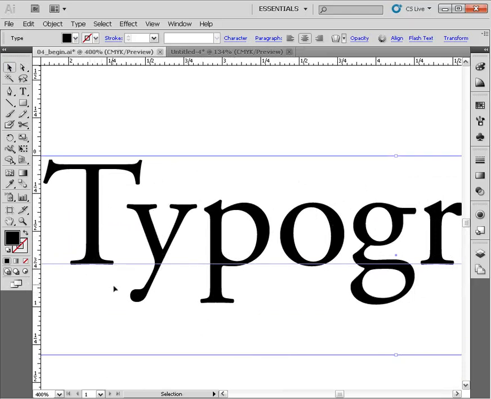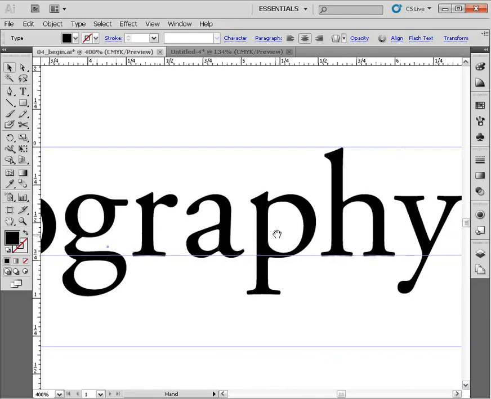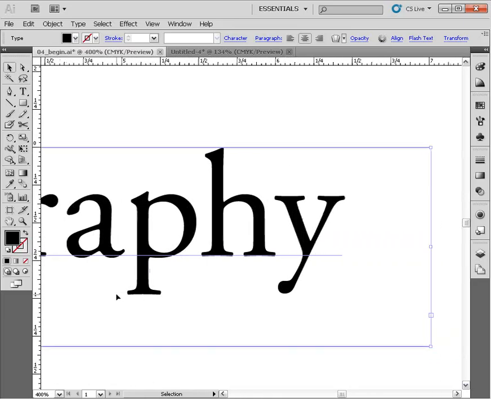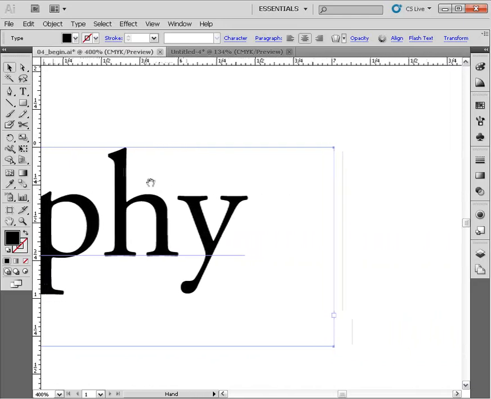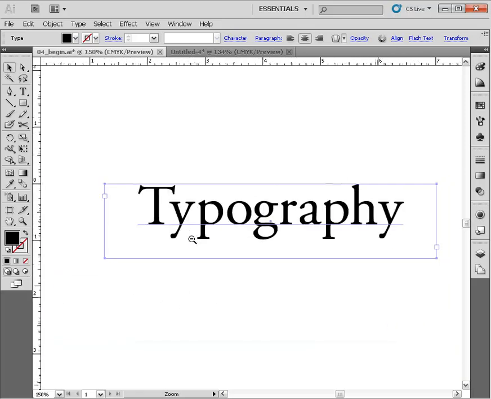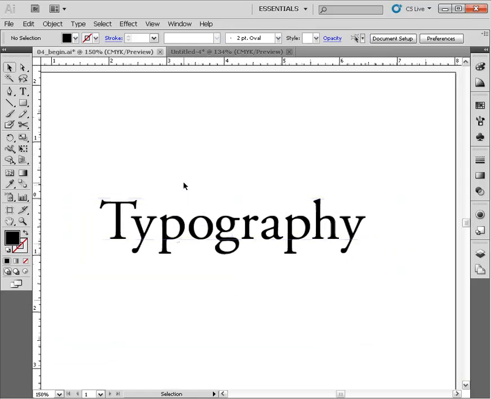Well, you need to know how type is measured from where to where. Type isn't measured by the height of the uppercase letters in a typeface. Type is measured from the lowest descender in the typeface to the highest ascender. So looking here, measuring from the ascender that's pictured here to this descender down here, we have just about an inch. So you can see how accurate that is. 72 points of type is indeed equal to 1 physical inch.